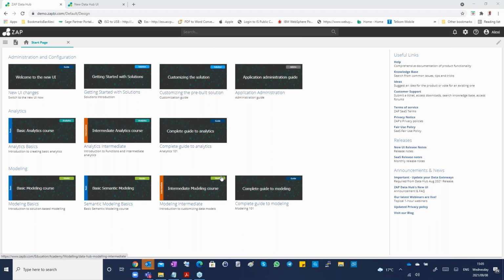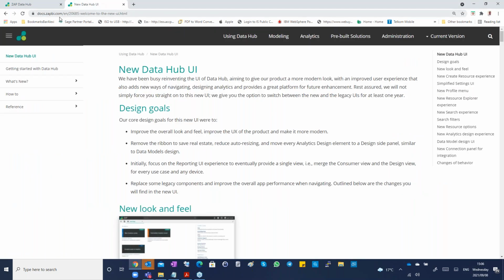If you want to follow along with the documentation we're covering today, go to docs.zapbi.com and select Using Data Hub. This is the document we're going to be covering as we take you through these new features.